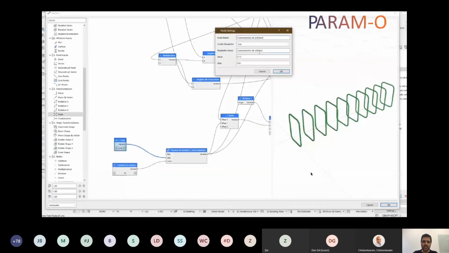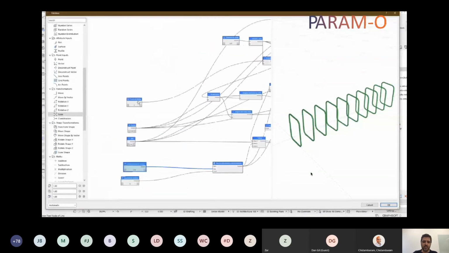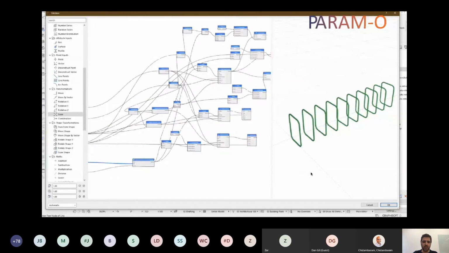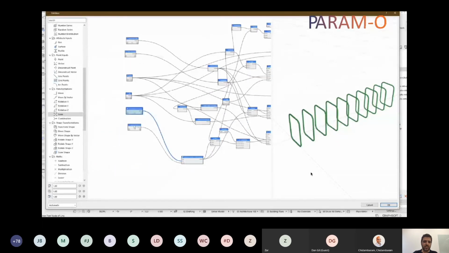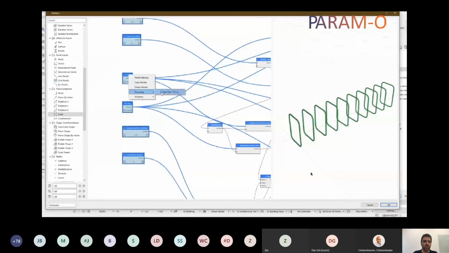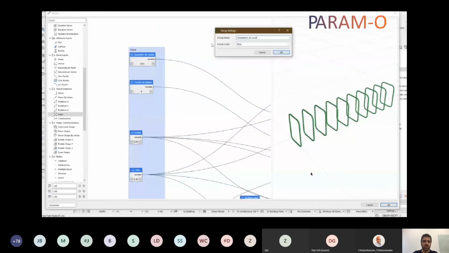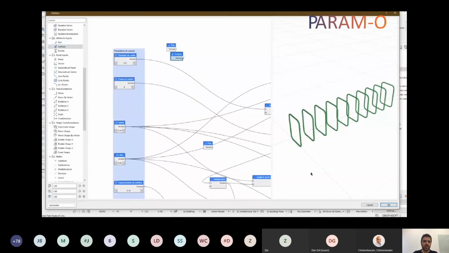In this case, this exercise is showing the rebars that we can place inside a beam or a column. And the user in this case is grabbing these 6 nodes and saying that these nodes will be the user parameters that they can be changed.